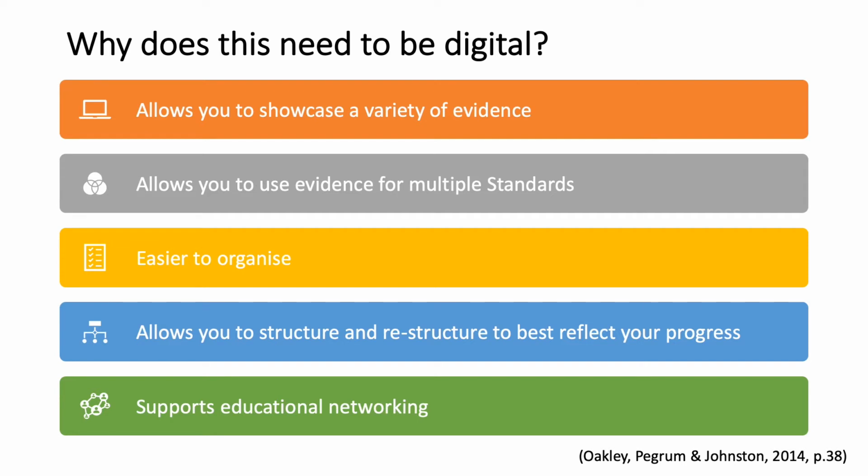They talk about your ability to use one piece of evidence for more than one purpose, and we've definitely got that going on. And when we talk to you in a later video about how you tag your evidence, you'll notice that you can potentially be a lot more efficient and economical when gathering your evidence, because one piece might serve many purposes in terms of showcasing your progress towards the QTS standards. Digitally, it's actually a lot more easily organised.